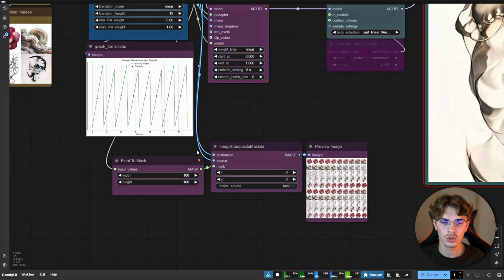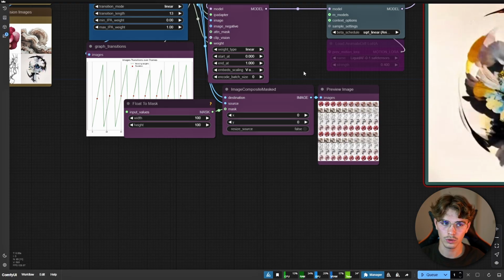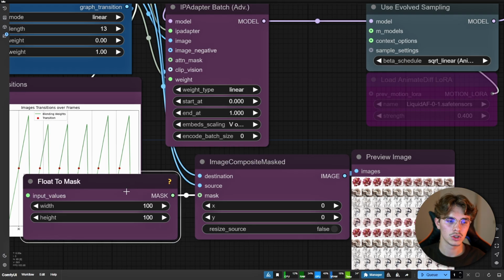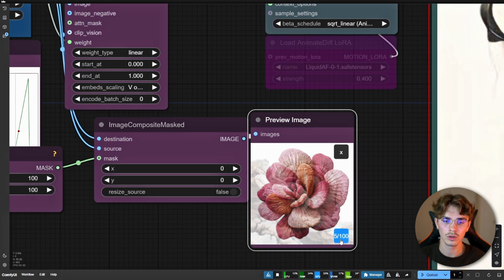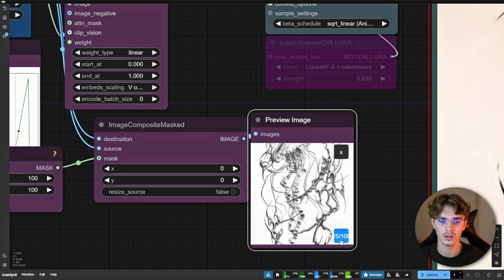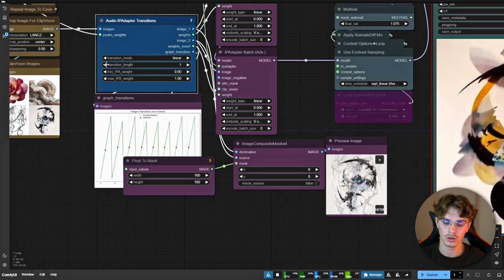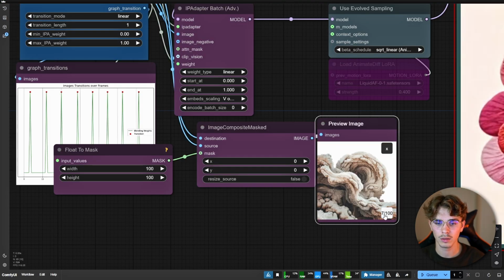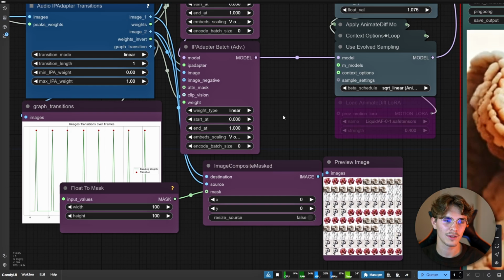And also I have this thing that I have not put in the workflow, but you can see on this video. Basically, when you connect the two images and the weight invert, you can see how the transition looks when we give it to IP adapter. So you can see that the transition switches between images like that. And if I reduce the transition length, the transition between each image over the video is gonna be way less smooth. So you really have to play with that.